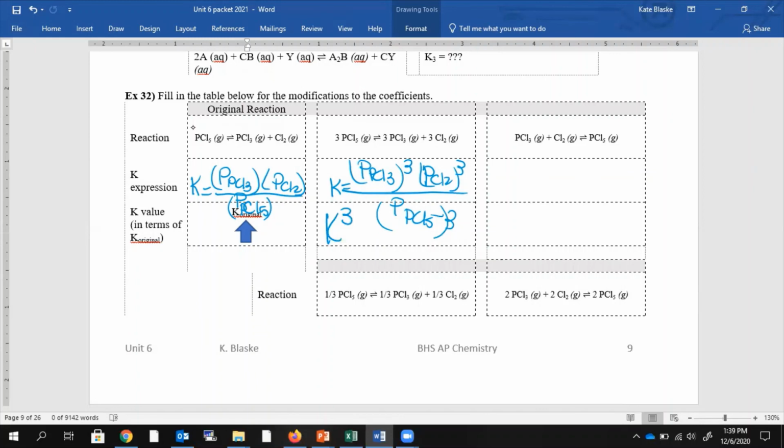In this third reaction, we can see that it's the same as the original reaction, only reversed. We have the reactants in the products' place and vice versa. So my K is going to be basically the upside down version of my original K. This would be the pressure of PCl5 on top, the pressure of PCl3 and the pressure of Cl2. Because it is switched around, my K is going to be 1 over that original K. So however we modify that balanced reaction is how we modify our K.